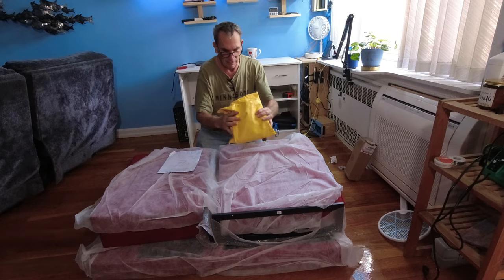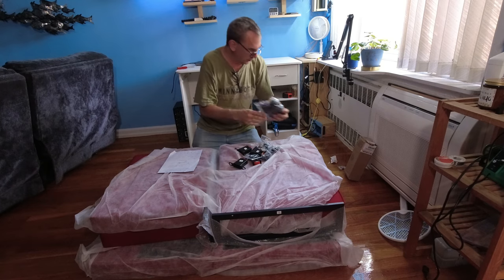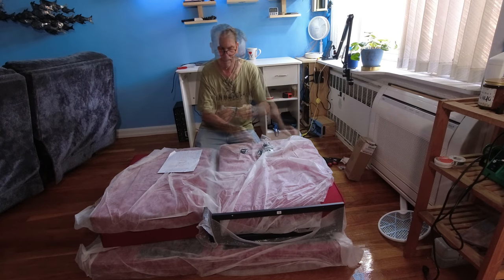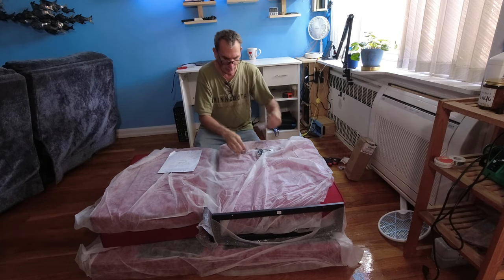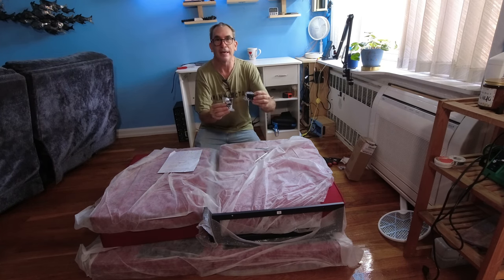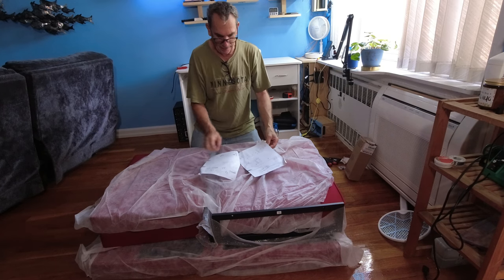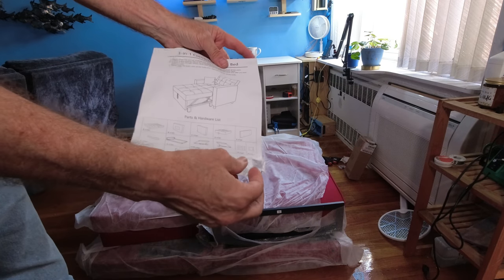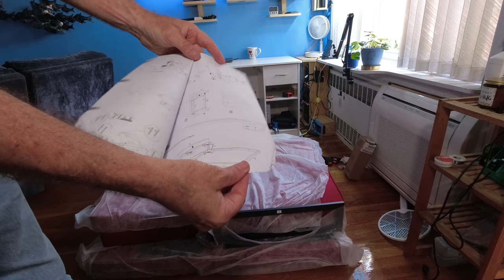After removing all the cardboard, this is what we have, nicely laid out. We have a package to open up to see what's inside: wheels, washers, more wheels, screws, bolts, nuts, more threaded bolts, large plastic washers, more wheels, casters, and the tools. The hardware and tools you need to install the 3-in-1 convertible chair pad come with instructions that are pretty simple and easy. Go over all the products given to you, the hardware and kits, and check out every single instruction before you install.